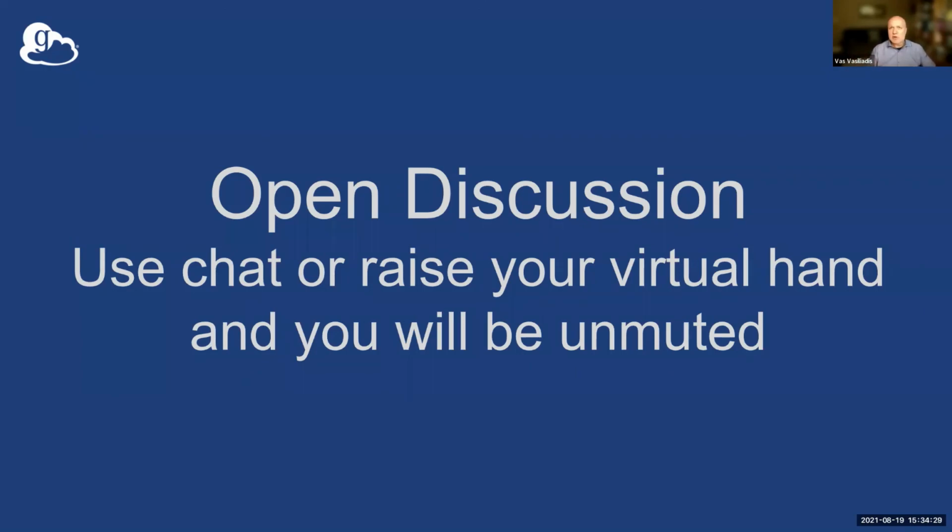We don't particularly care where those systems live. We know where they are because we have to talk to them. But there's no requirement that systems be in a certain geography, as long as there is a network route that can be established between those two systems to move the data, and as long as both endpoints are accessible via a public route from the Globus control service, so we can manage that transfer or that sharing, permission setting, and so on. It doesn't really matter where they're physically located. I hope that answers the question, but feel free to raise your hand and I'll unmute you. You can discuss it further.